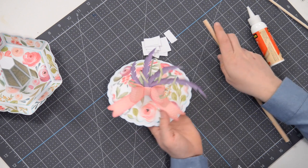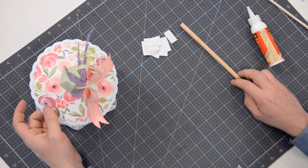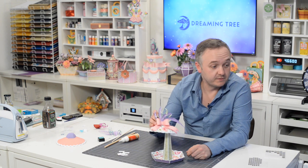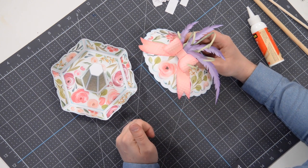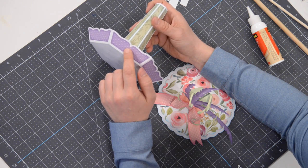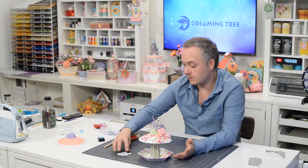There's our beautiful fascinator hat — that's going to sit right on there. If you want to, you can use a little foam square and tilt it over to an angle. To finish this off we'll probably just throw some little rhinestones in the center of the bow, and right here where this little valley is we'll throw some gold pearls or maybe some rhinestones — not sure yet. But that's pretty much it as far as embellishments go. Cute little piece, goes together pretty quick — I think we did this in about 40 minutes. Great little gift.